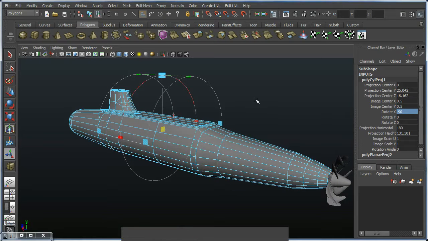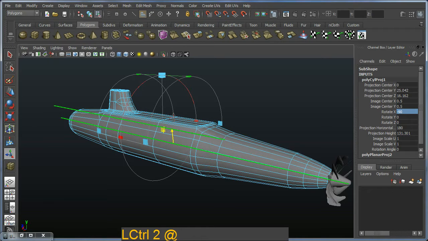What's going on essentially is that the axis of the boat is about here, but the axis of my projection is here. So I have this offset going on, and in reality I want to translate this projection down so it matches the axis of the boat.